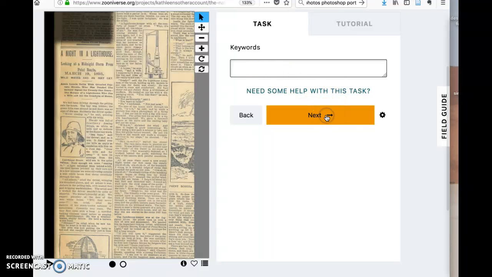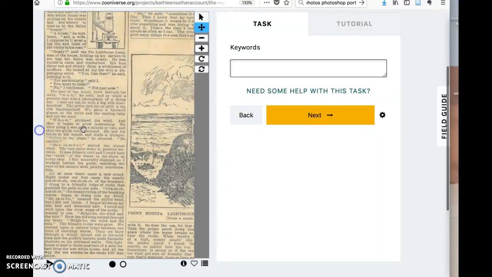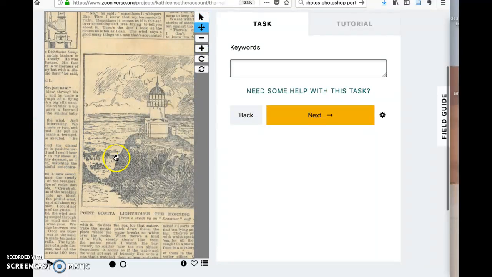So next I'm going to move on to the more creative part of this project. With the keywords, you can get really basic, or you can get even more elaborate. I'm asking you to do at least 3 keywords per clipping. You really want to focus on significant details like place, people involved, and subject matter. So, after looking through this article and reading through it, there's a lot of different information, so you could definitely do more than 3 keywords.